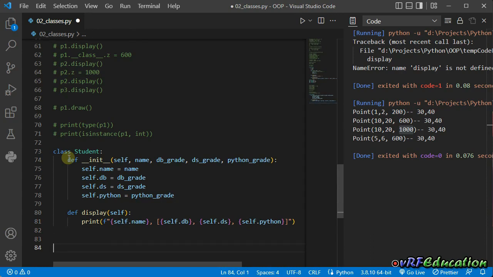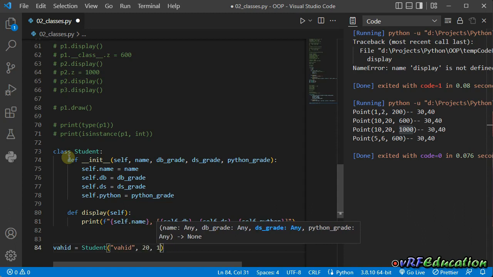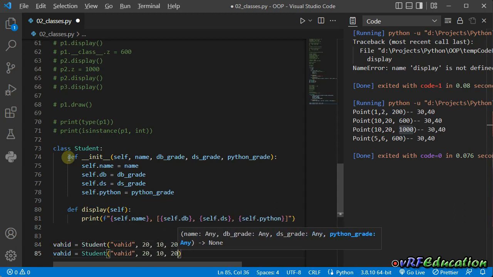Now I'm going to create a new student called vahid equal to Student. He is a student and his name is Vahid also. Again, the numbers for DB, DS, and Python are 20, 10, and 20. And I create another one, sarah.